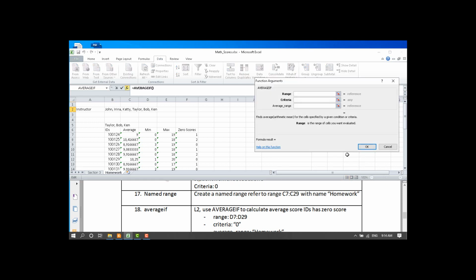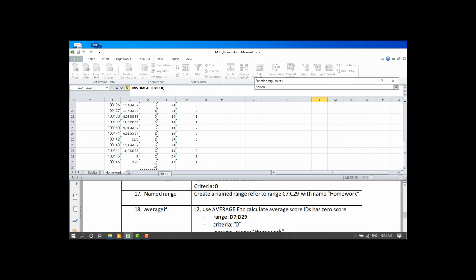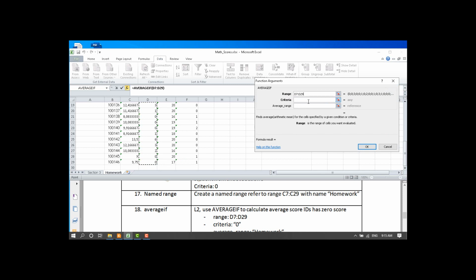The first range is D7 to D29. And the criteria is 0. The average range here is homework. You simply type homework here. And after you type homework, you can see the range that we've already defined as the name range before. And you select OK.